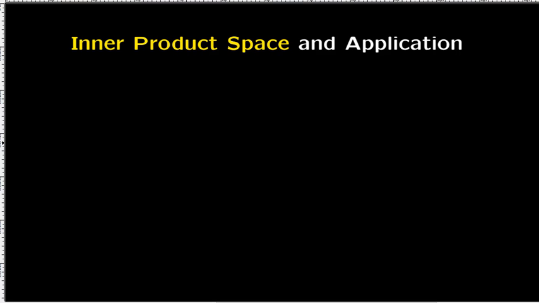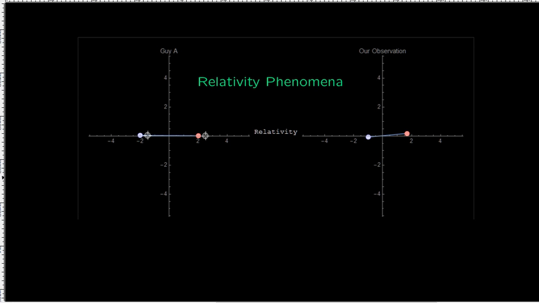Right, in this video I'd like to introduce this application of inner product space to geometry. Inner product carries more information than just the distance or metric between the two vectors or position vectors, but that's what we're going to focus on here. We can introduce this application purely in a geometric context, but if we use this relativity phenomenon, it's a lot more fun. So let me use this example.